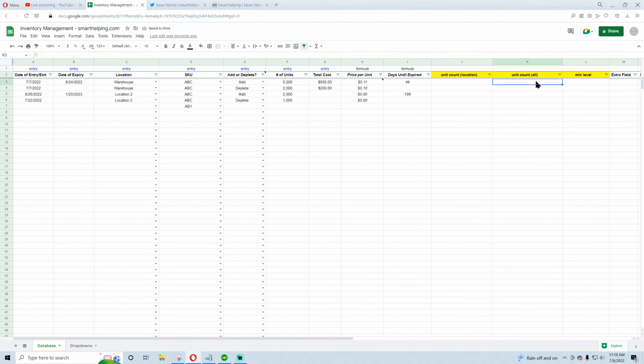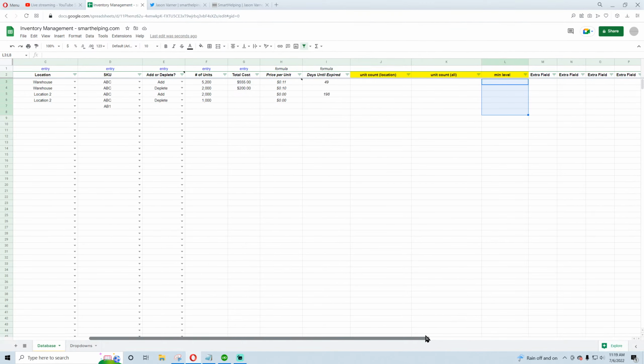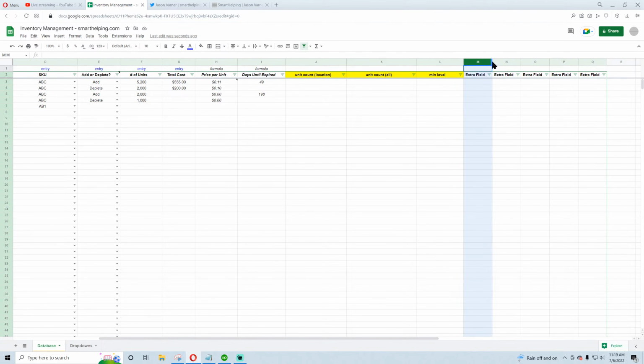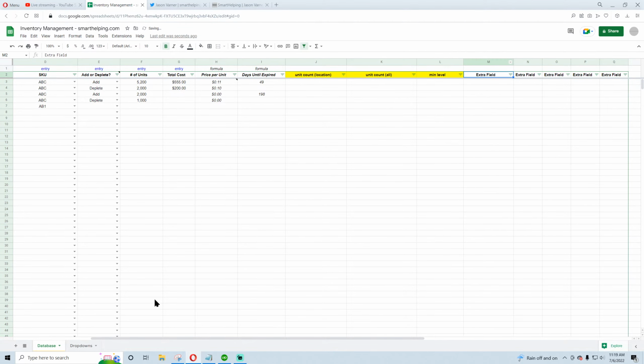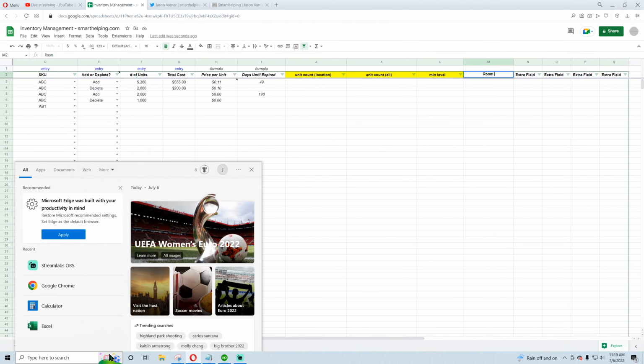So if ABC has X units, this is the min level. How far, and we could put room. What's a good word? The difference between the amount you have and the minimum that you never want to go below, which we could put.